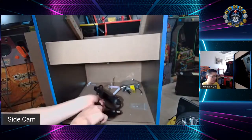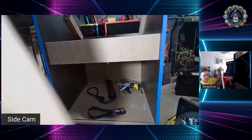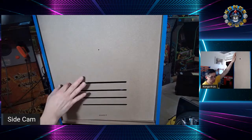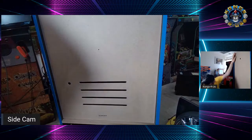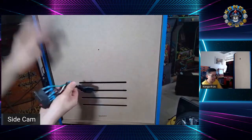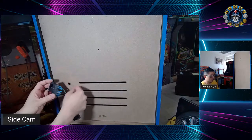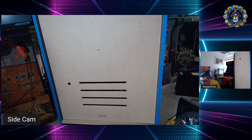So let's get to installing this into the back of your control panel. Not the control panel, this little board here. So this is the back of your board. As you can see, there's just a little hole here. That's the stock hole. What we're going to do is simply make this bigger and cut out a space for the inlet module switch to go inside. Again, this is super simple. You could do a more formal version of tracing and cutting to make sure it actually fits, and maybe I'll do that just so you can have an idea of what we're trying to aim for.